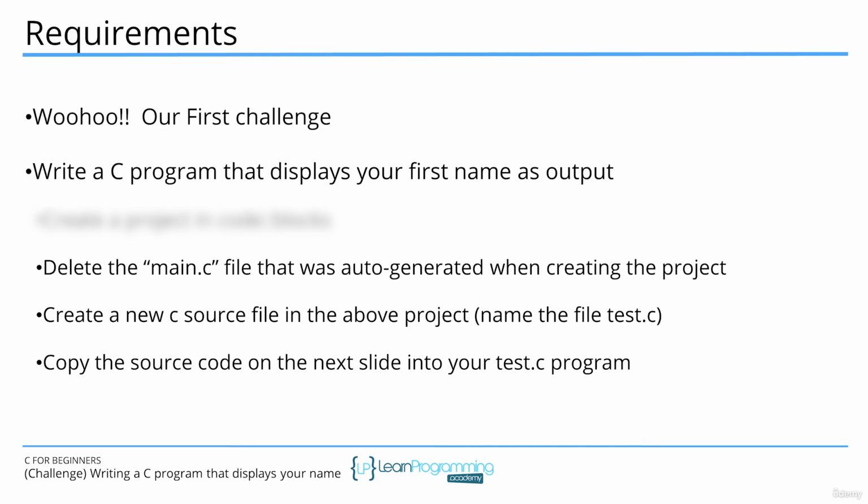As part of creating a project, we know that it generates a file for you. I don't want that file generated for you because it's going to do all the work for you. So after you create the project, make sure you go into your project window, your management window, and delete the main.c file that was generated. You can right-click on it and say remove. After you've created your project, the next step is to create a new C source file. We know that all C source files end in the .c extension. You should create the C source file in the project that you created, and you should name the source file test.